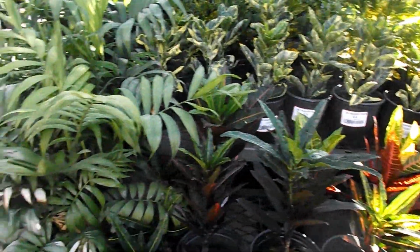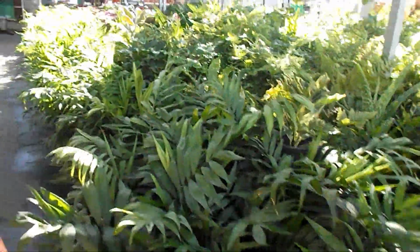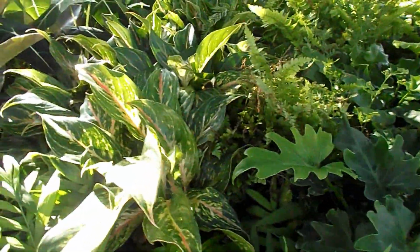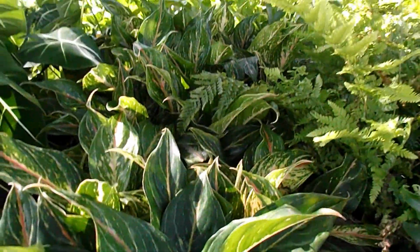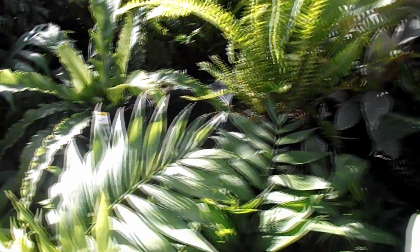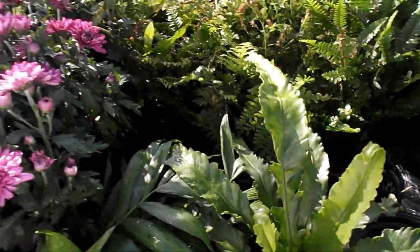I've noticed that these are crotons. These are easy to grow, easy to propagate, and they grow nicely. But all of these plants lined up on the ground, all of these palms and all of these plants on the table, these plants were here from November, and they've been growing. Look at this. I remember when these plants first came in. This is the sparkling Sarah. This is a Chinese evergreen, and they were smaller before, but we've been having really good weather lately. So these plants have been doing very well, and all they've been doing is just sitting here in the garden center and just growing, which is really encouraging.